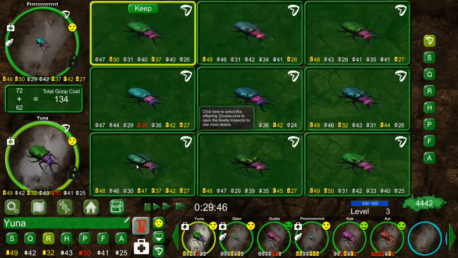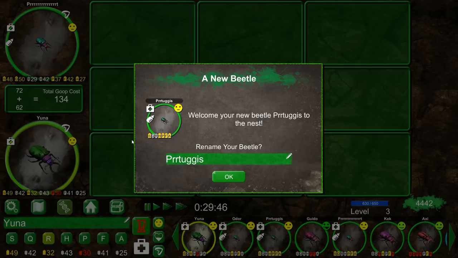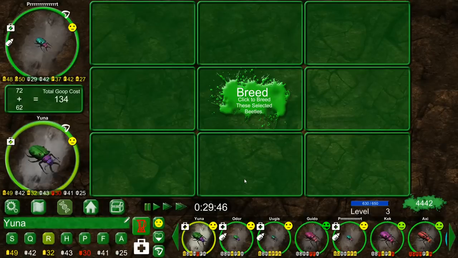Compared to the others, this one on the bottom left looks nice. The regeneration stat kind of stinks at 30, but everything else looks pretty decent. The one on the right here is kind of nice. I mean, the regeneration on this is 32. Yuna already has 32, so that's the thing. This is tough, only being able to choose one. Alright, let's go with this one. Pert Oogus. I'm just going to call him Oogus. That works.